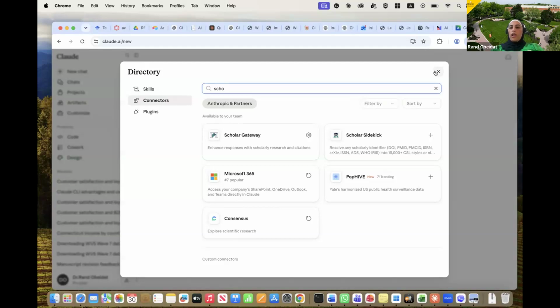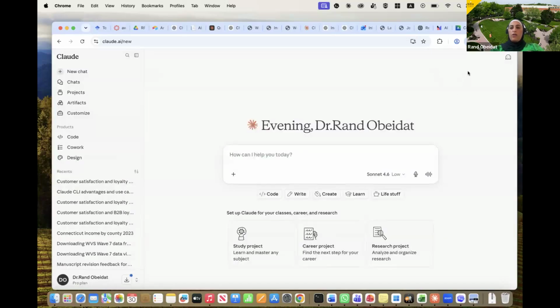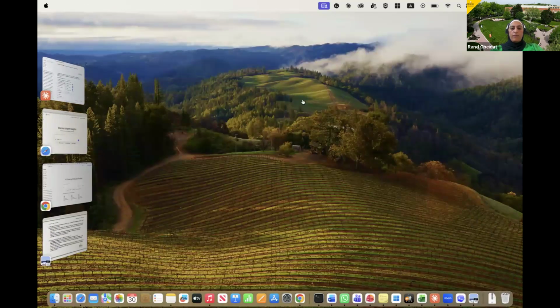Does anyone want to share and show how it looks at their end so I can walk you through it? Feel free to do that, like adding Scholar Gateway, for example, as a connector to your Claude. Sorry, Dr. Obida, I think I'm behind a little bit, but did you provide the Claude for us to download or no?